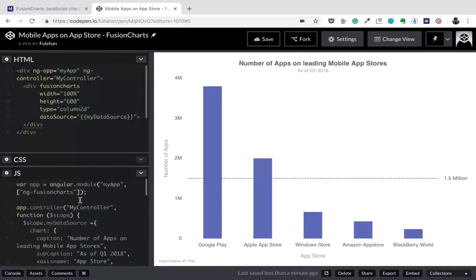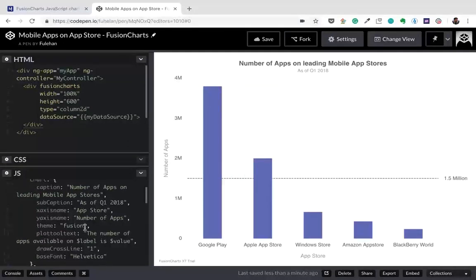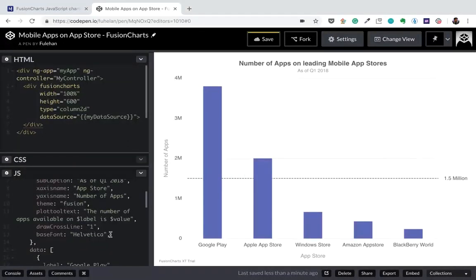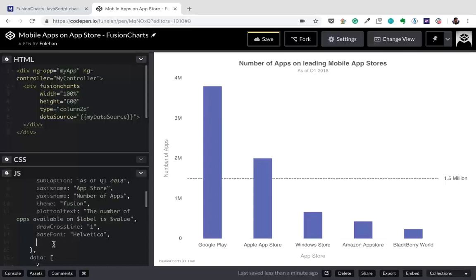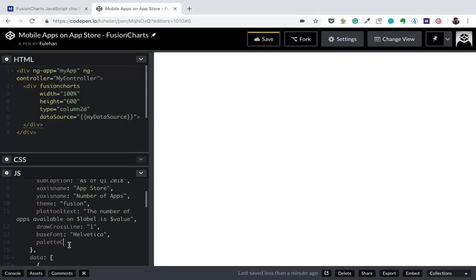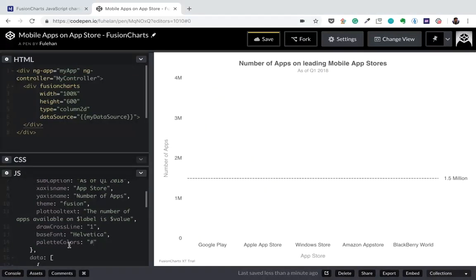All right, so now let's go ahead and do something on the more cosmetic side. Yeah, because we love to play with colors, don't we? So let's start by maybe changing the color of the column. Let's go with my favorite color, which is called aqua. And for that we use the palette colors attribute, and we just type in the hex code. Okay, so this is the default palette colors that FusionCharts offers you, but you can always feel free to change it. Let's use 7ACFT6.